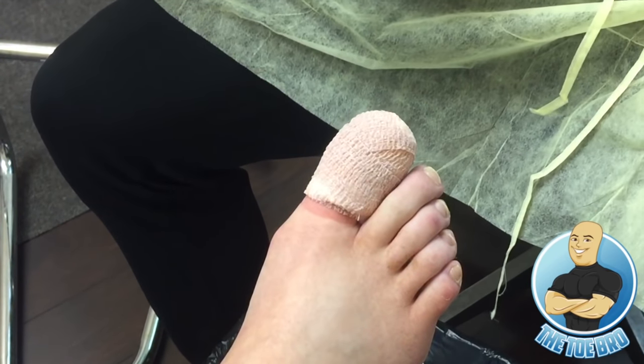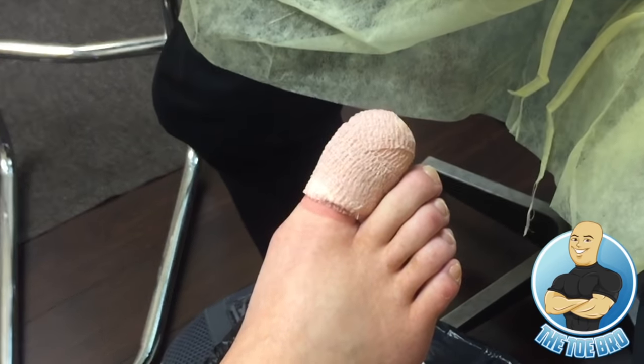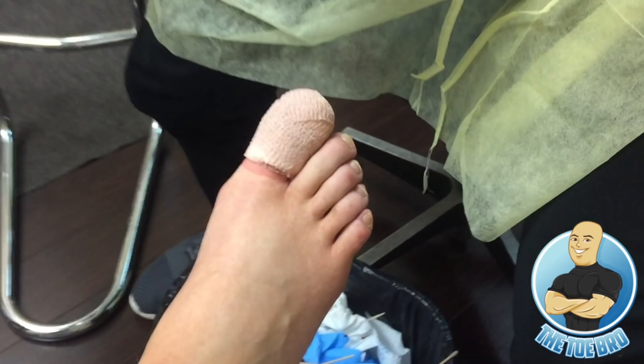So wearing an open-toe shoe or a wide shoe to accommodate the wrapping, the bandage, and reduce the amount of pressure on the toe is advised, but people usually go back to work after 2 to 3 days.